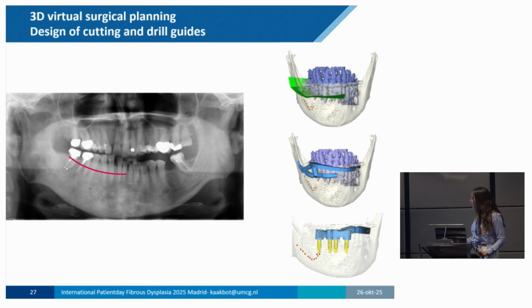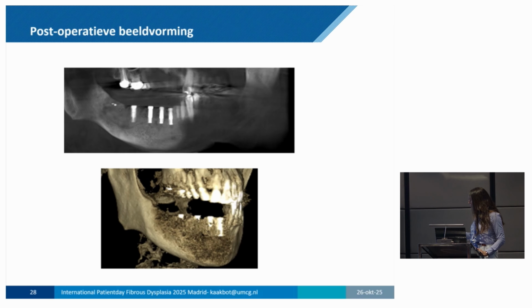And then we also made a drill guide for her dental implants so that we could place the implants, so later the implants could be restored with crowns and bridges. So this was the post-operative scan that we made. You can see the implants are here, and we have diminished the height of the mandible. And we also did a recontouring. That's what you can see here, because the lesion had also expanded in horizontal dimensions.